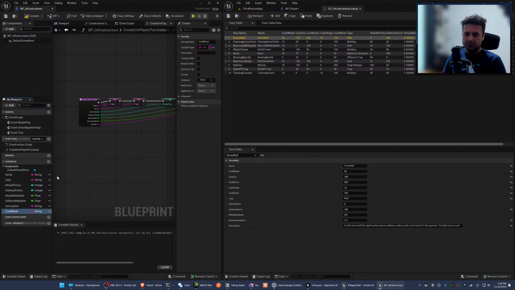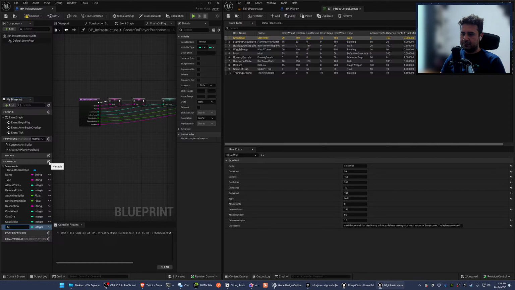So I need cost wheat, which is an integer, cost ore, cost bricks, cost wood. I'm almost certain that this would take less time in C++ in code.